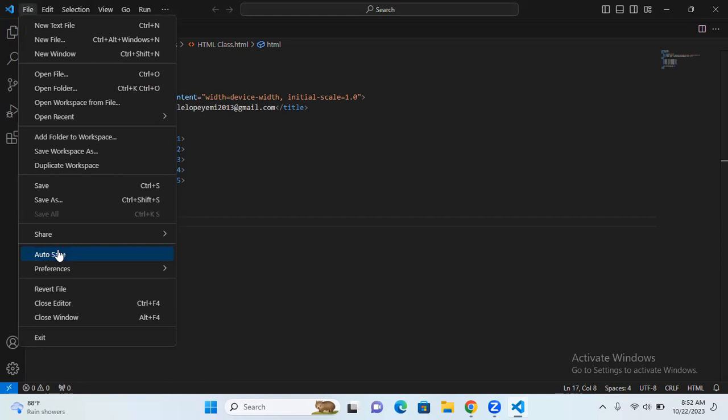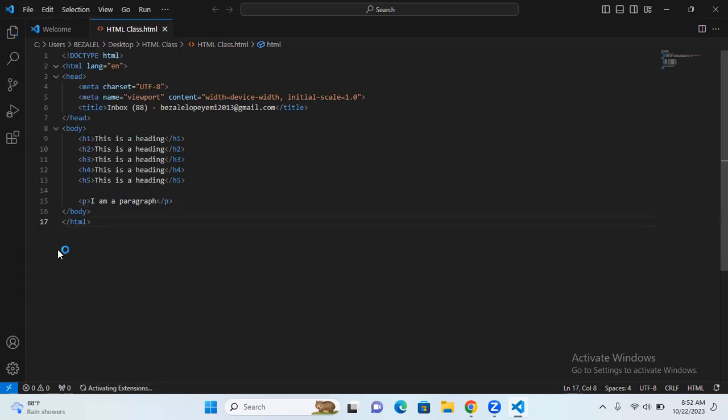Yes, click on it. All right. With this now, it will automatically save your code for you. Even if you forget, it will automatically save it for you. There are other things that you can do automatically, but I will not be teaching you gradually so that you will learn the practice first before you begin to use quick shortcuts. Is that all right?